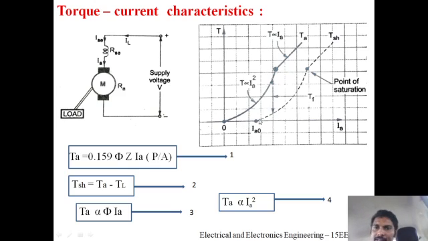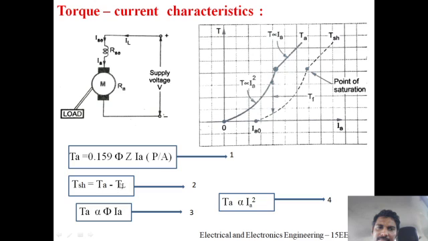Okay, again here also if you observe, as the load on the motor increases, the shaft torque increases in the same way as that of TA, that is parabolically it is increasing up to saturation. After saturation it is linear. In the similar way you can analyze. But there is a difference because of this TL. TL is constant.